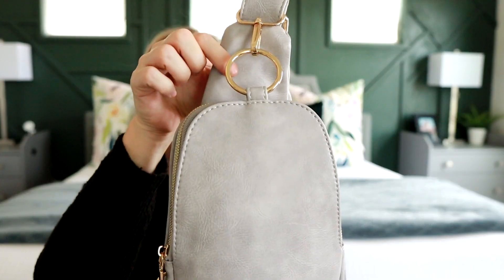I think they're so fun and cute. They have a lot of different color options on the website as well. I ordered this gray vegan leather, but they also have a brown and a black, and they all have a really fun colorful strap. As I was looking at both of these — even though they're two separate bags and not named the same — they're set up exactly the same way. So you have an O-ring here on the front.